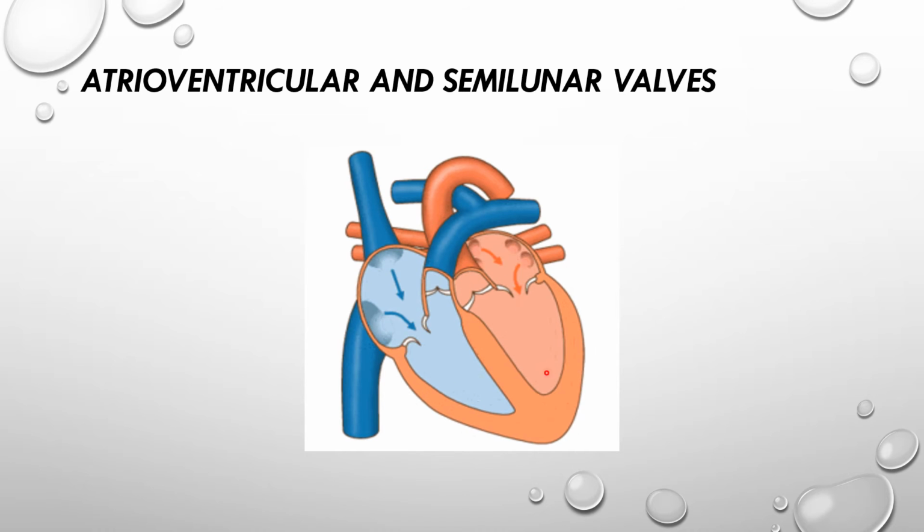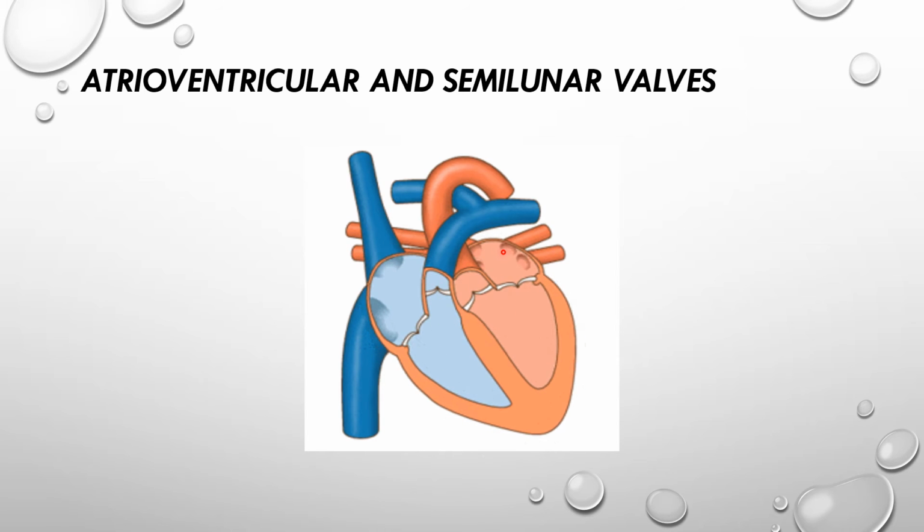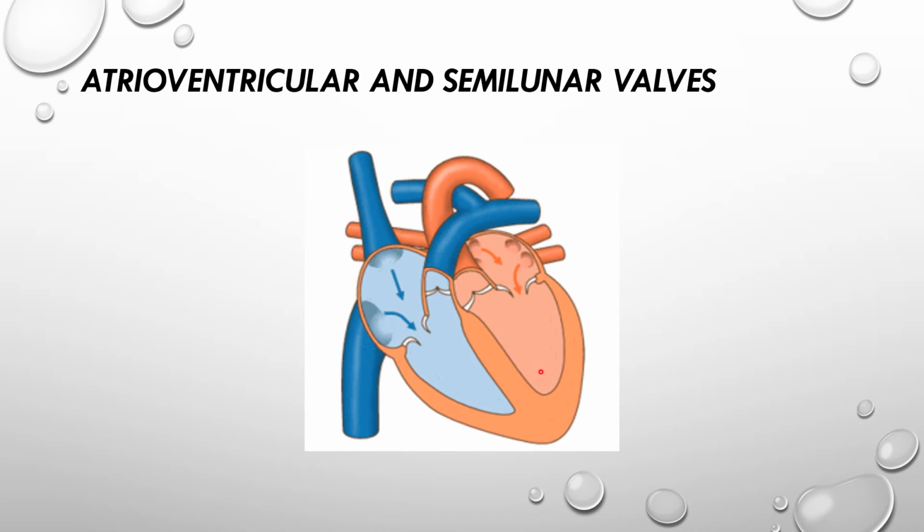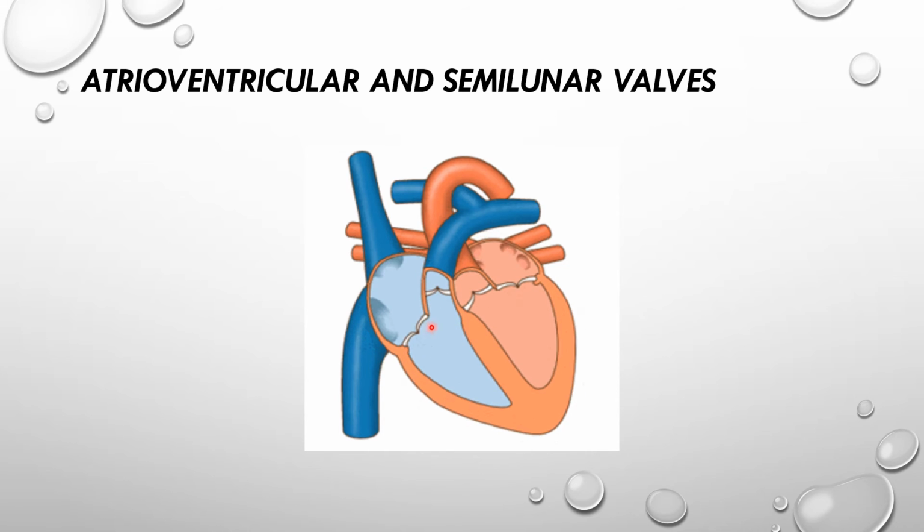The blood starts to move upward. Now pressure in the ventricles is higher than the pressure in the atria. Because of this, blood moves upward. This movement fills the valve pockets and keeps them closed. This prevents the blood flowing back into the atria. So when the pressure is higher in the ventricles, the pressure of the blood fills the pockets of these valves and then they are closed, so blood cannot go back into the atria.